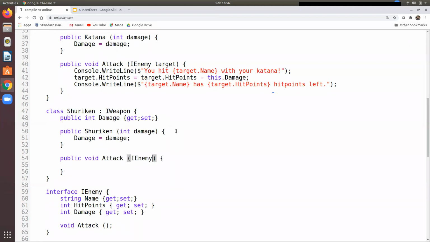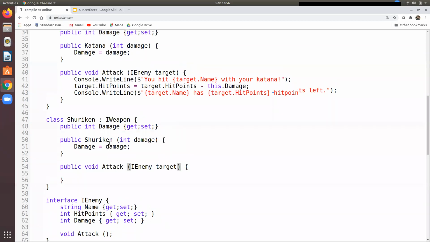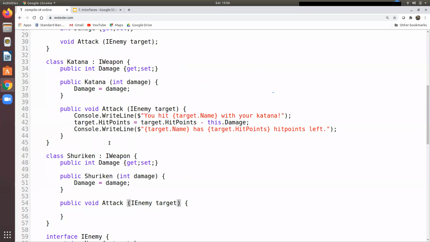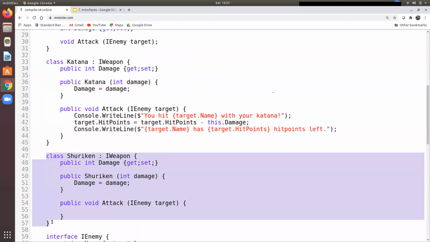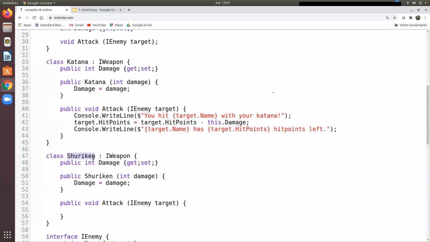Now, guys, I'm going to stop here just to show you how similar these two things are. Look, the top thing is defining the katana, and this whole thing is defining the shuriken. You can see these classes are basically identical. That's the power of interfaces. I barely have to think to add another weapon. I just needed to come up with the name Shuriken, and that's the only thing that changed.